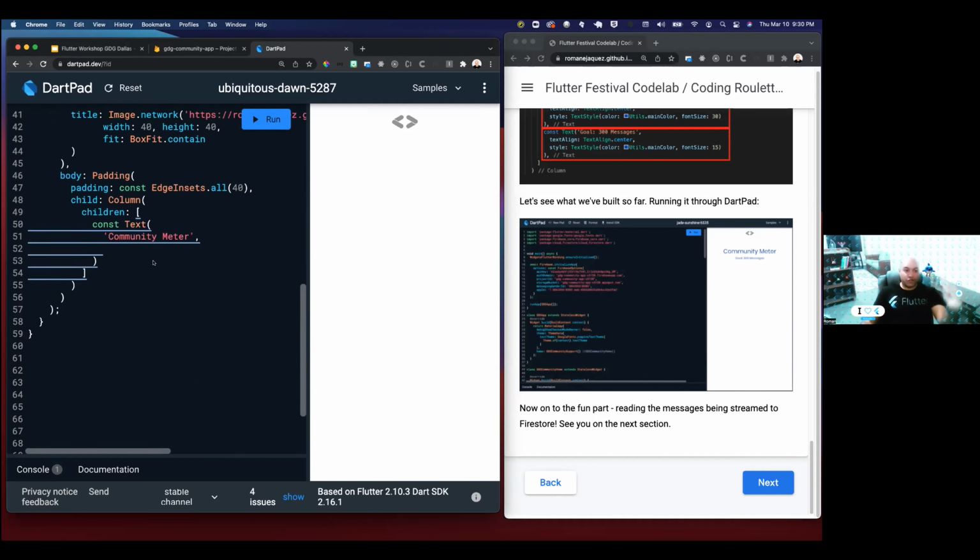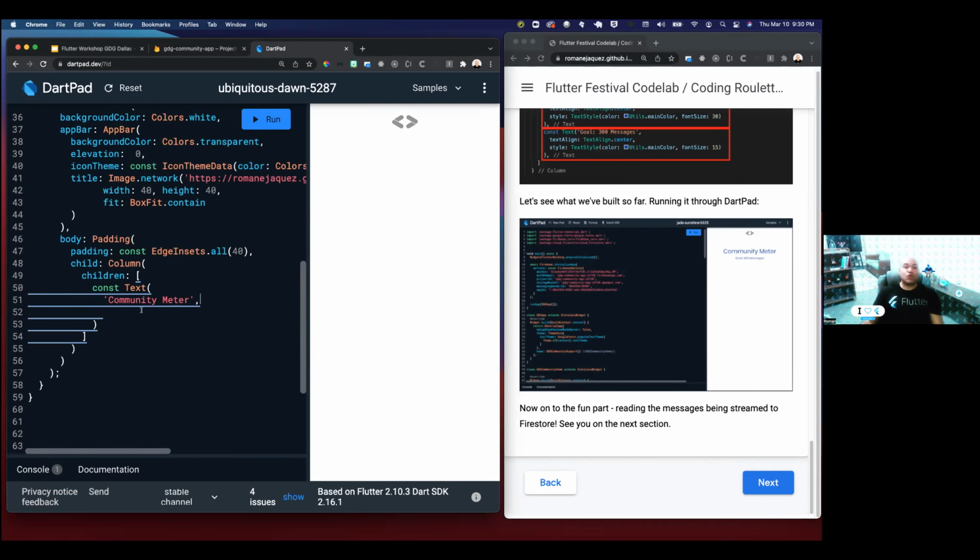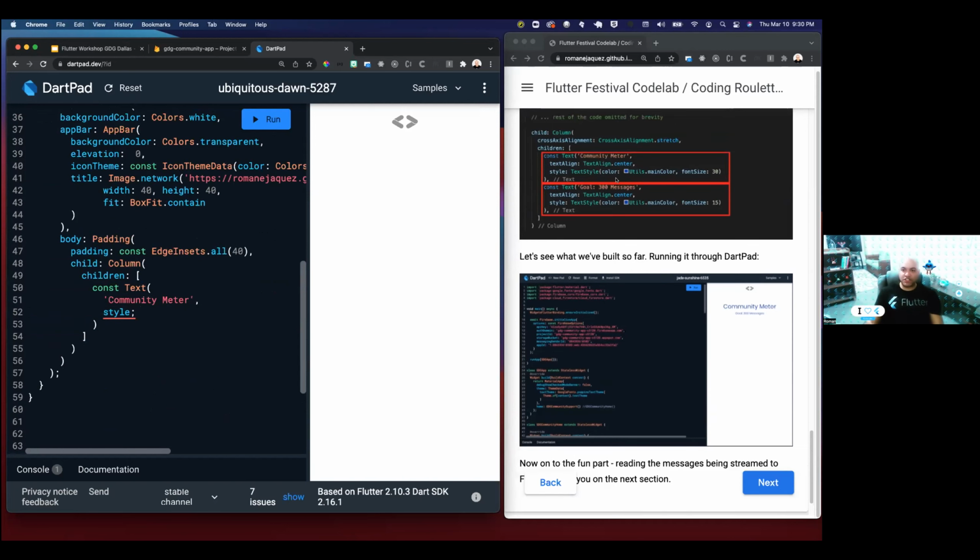So back in our column, because we're building all those columns, you're going to be adding a style inside of the text widget. And then for that text widget, you're just going to add a text style. For those of you coming from HTML, this is kind of like CSS. So you're adding styles to your text widget. So you can say color, and then you add the color that we have up there. You can either do Colors, and then find your own colors from the library, but we're going to be using that main color property that I defined up there. So you can just say main color.